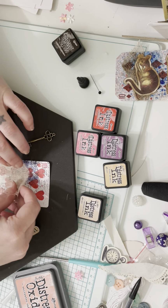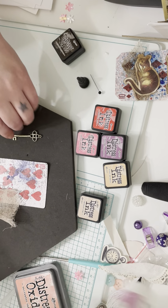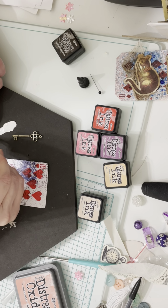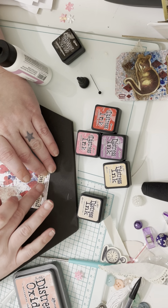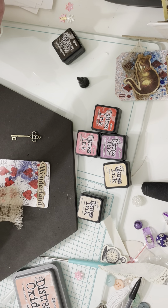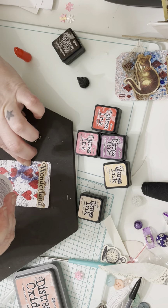Alright, so I think I wanted that there. Yeah, so let's do the Wonderland first. And then we'll glue down the, got that down. And I don't think I need this anymore. And then we do the cover tack for this part.